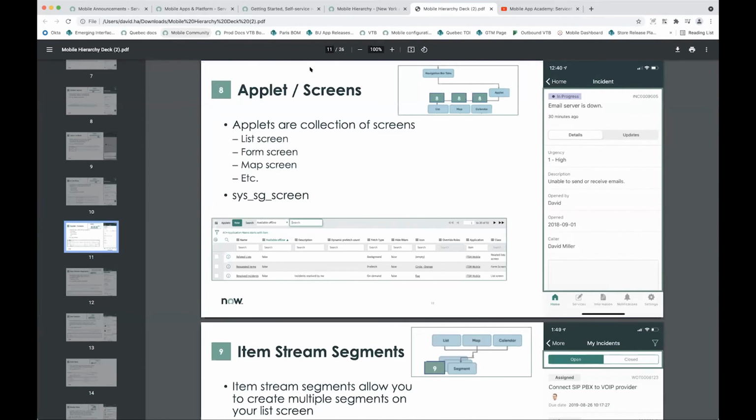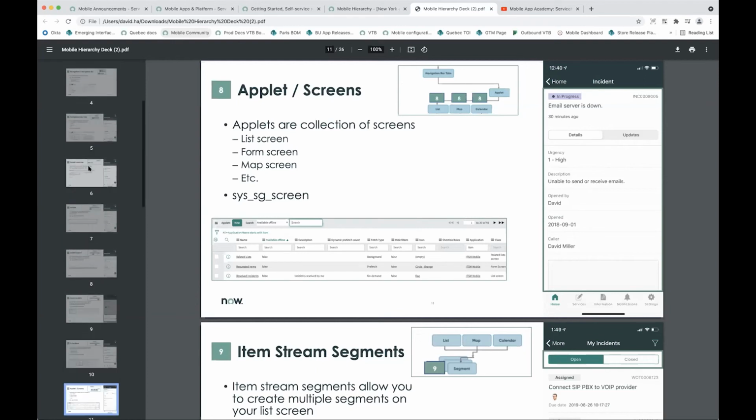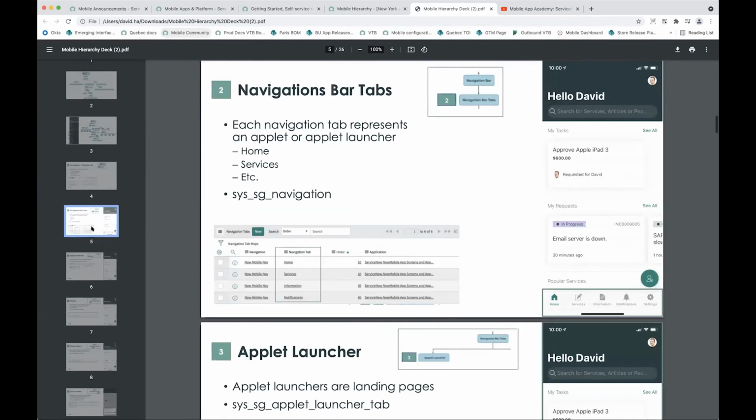Hi, great. First of all, thanks for the webinar as usual, very helpful. Quick question, what I meant actually is when we go to the Now Mobile app, you have various segments, right? My incidents, my service requests, or my approvals. That's how we have put up those segments. So we have multiple segments. Is there a way we can consolidate or merge the incident and request both so that as an employee, I don't need to go to different segments to check my service requests and my incidents, versus I can click on the same tab and it shows both INCs and RITMs on the same view?